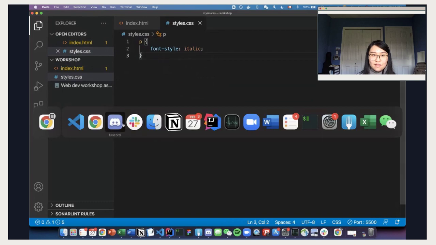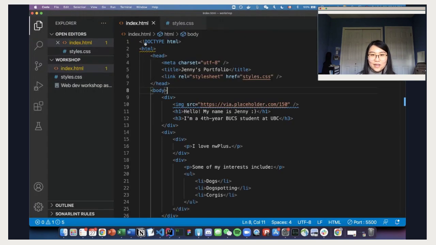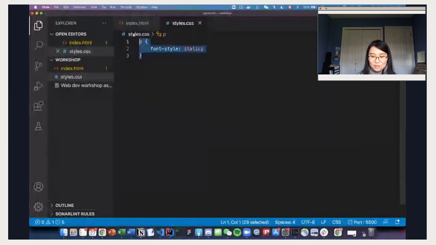If I save this and go back to my page, you see that all of the paragraph elements are italicized, but I don't know if that's exactly what I want. So I'm going to remove this, but that was just to show how you can select different elements.